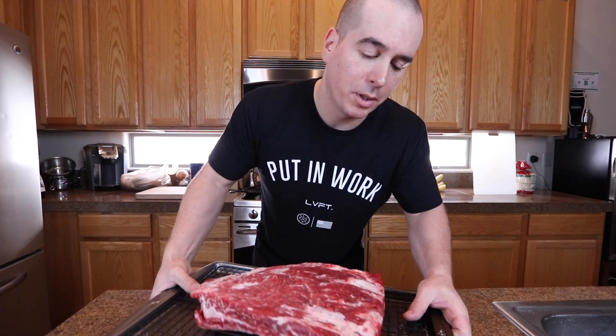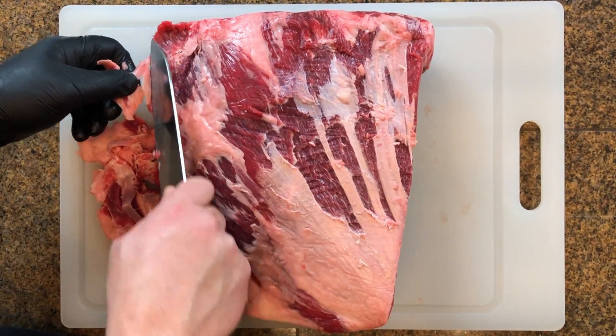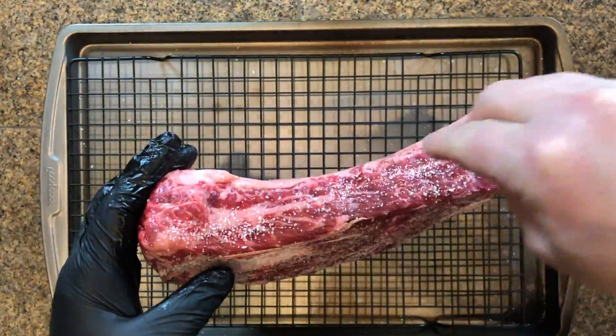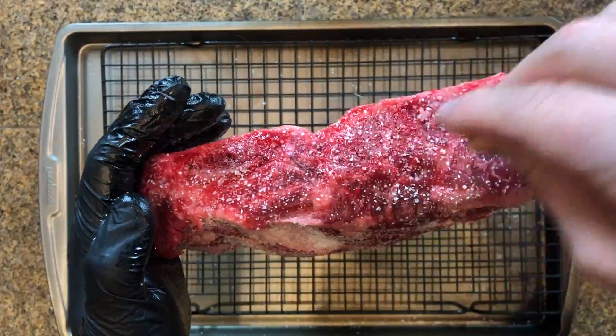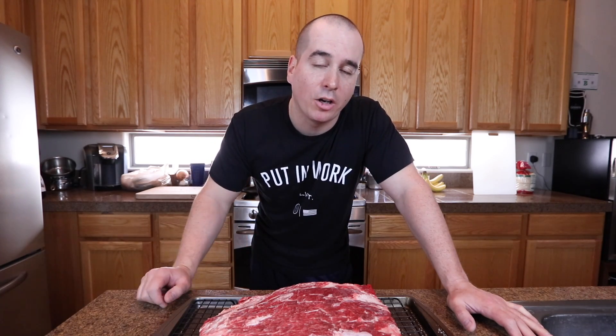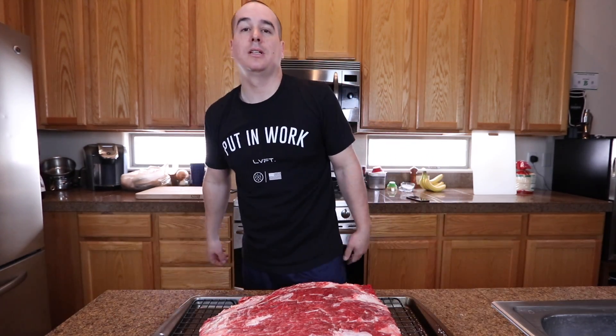I got some friends coming over for basically Cinco de Mayo — it's the fourth so it's Quattro de Mayo. I got some big beef short ribs here that I dry brined overnight. All I did was put salt over it, a generous amount, and that's going to penetrate the meat, season it, and help it retain moisture. I'm going to throw it on the Weber Kettle with the slow and sear. I've been watching a lot of Adrenaline Barbecue videos and they dry brine all their meat, so I wanted to try it. I already did it once with a ribeye and it came out pretty good. We're going to make some tacos — so check it out.